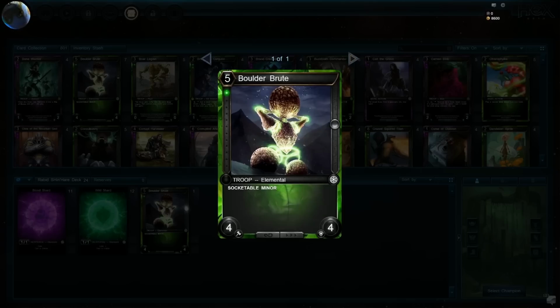Located in this box is the game text. It describes any power that the card has. Note, not every card has a power, but if it does, it will be located here. Boulder Brute is special because he is socketable, but we'll talk more about socketing cards in a second. At the bottom of the card, we have Boulder Brute's attack on the left and defense on the right.